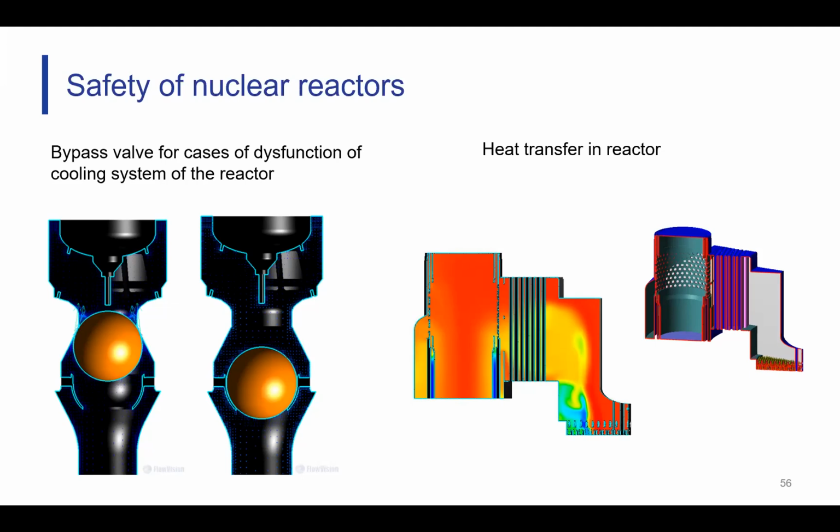On the right, again, heat transfer modeling in a reactor. We've discussed that FlowVision is good with a variety of heat transfer models. It does conjugate heat modeling very well. What I draw your attention to here is that this is a large model that contains many small channels. This can be solved in a supercomputer, and this is just what the results of such a project would look like.